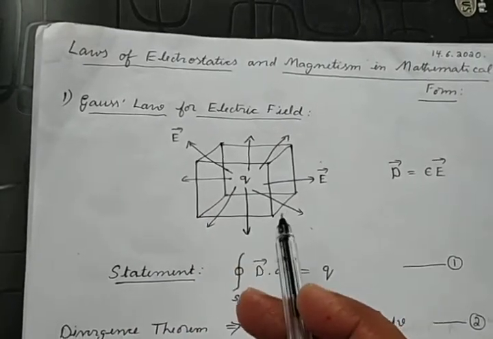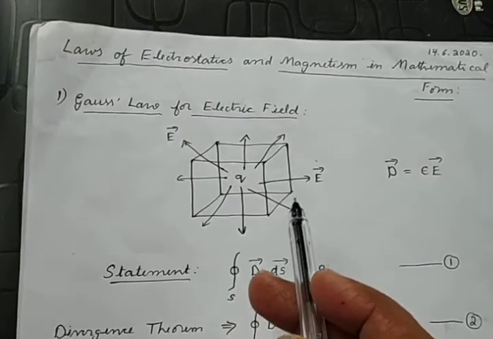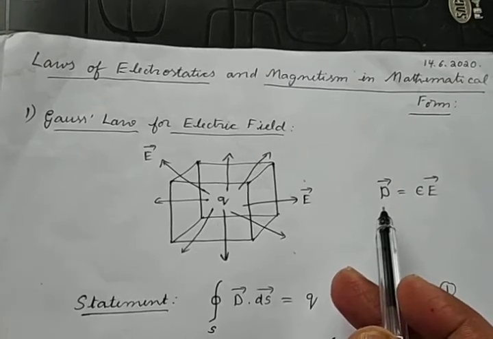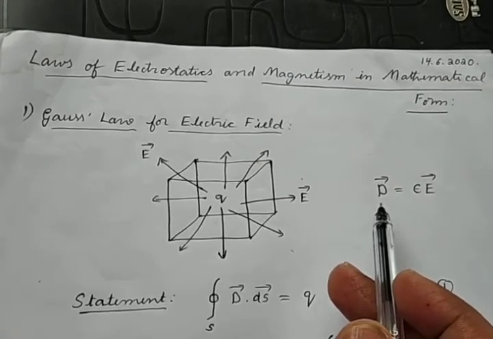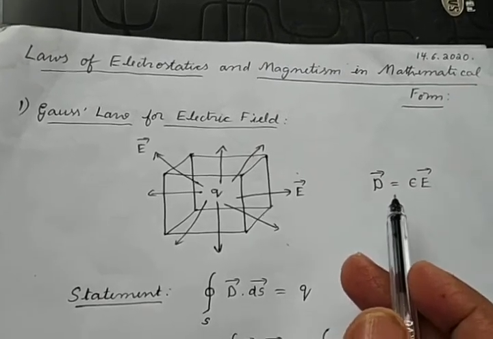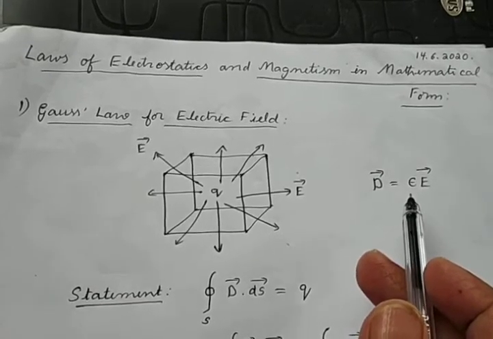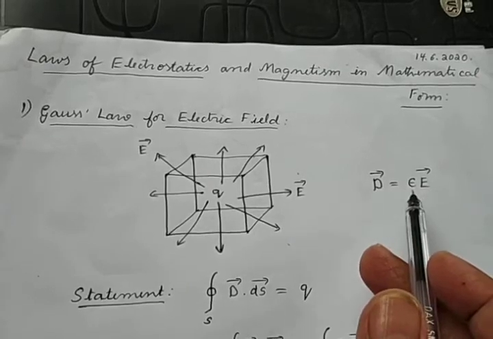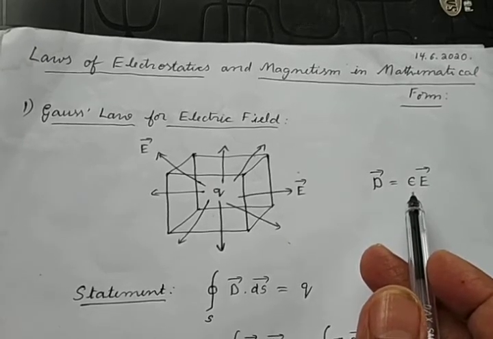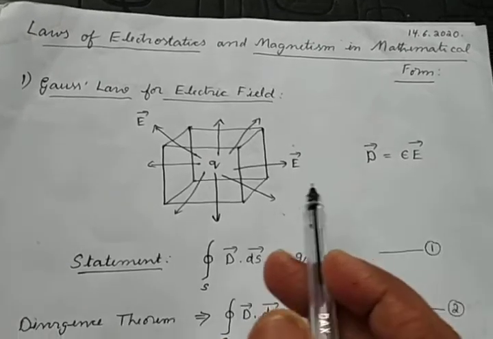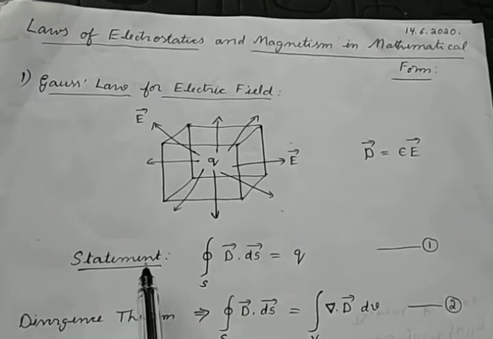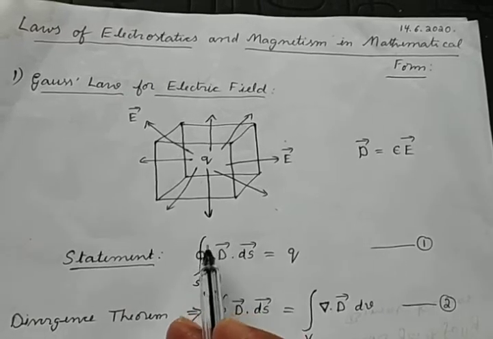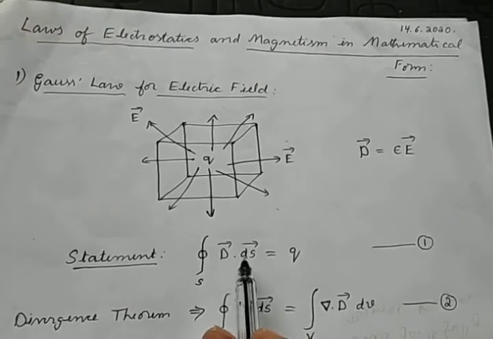object, the closed surface. Now the electric flux can be E bar or the flux density vector D bar you can take. So you are taking here the electric flux density vector D bar, which is equal to epsilon times E bar, where E bar is the electric field vector and epsilon is the permittivity of the medium. So therefore Gauss law of electrostatics can be written mathematically like this. It is the closed surface integral of D bar dot dS bar.